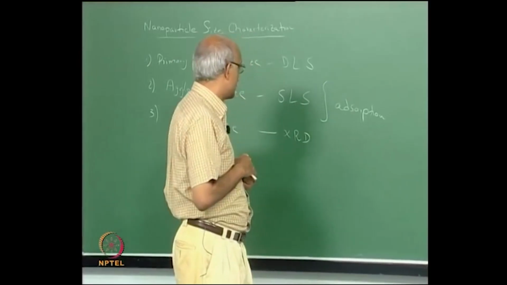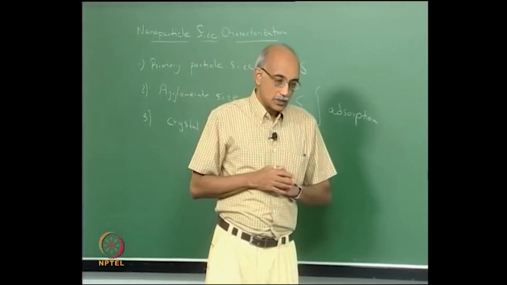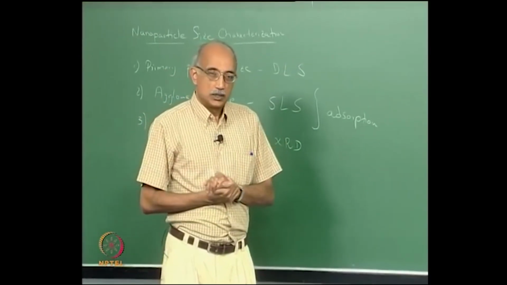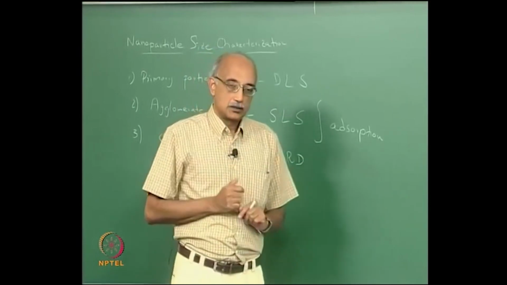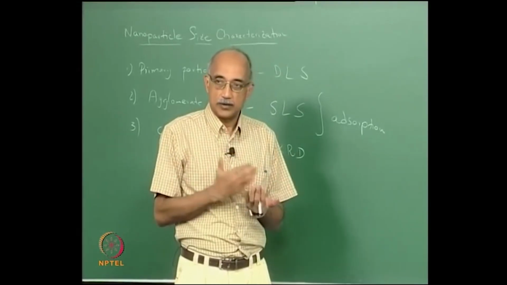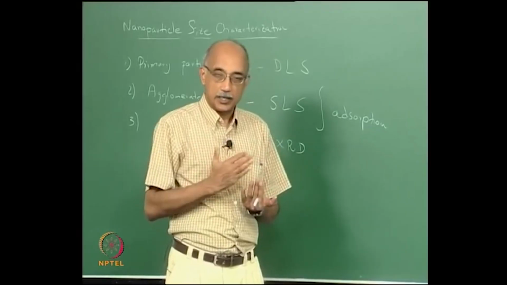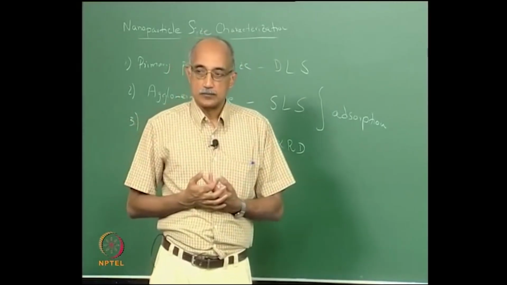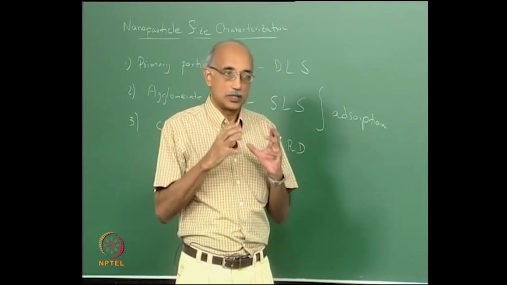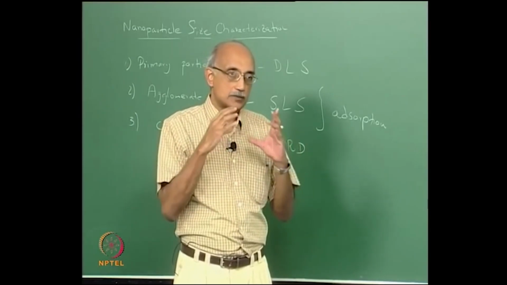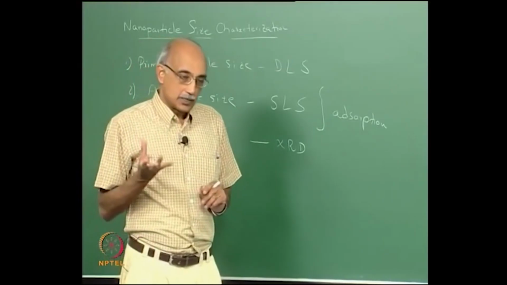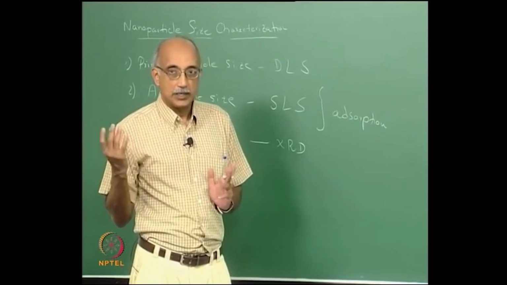Static light scattering is a technique where you essentially examine the particle fixed in place. So, the assumption here is that the clusters or the agglomerates are large enough that they are not going to have significant transport rates or movement rates in the fluid in which they are suspended. So, a static light scattering technique is really only good for looking at the total agglomerate size. It assumes that the particles stay in place, which is a good assumption only when you start approaching particle sizes of at least 10 nanometers and above.